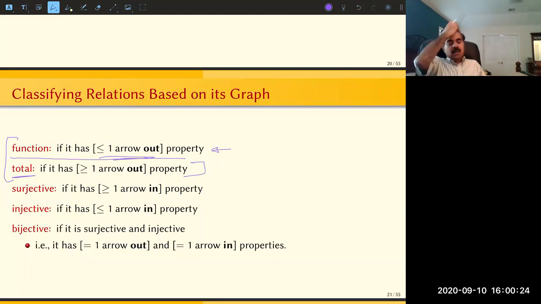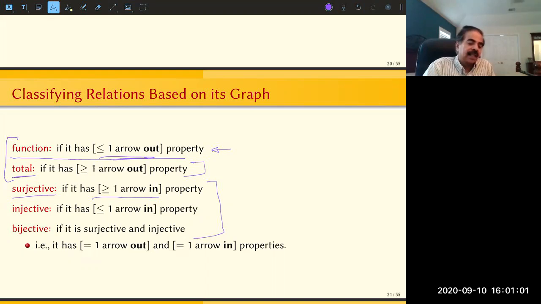Now, 3 new terms, which are very important for understanding infinite functions and infinite sets, which is what we are going to look at next. Surjective means now we are looking at the right-hand side, and we are looking at how many arrows are coming into each point on the right-hand side set.